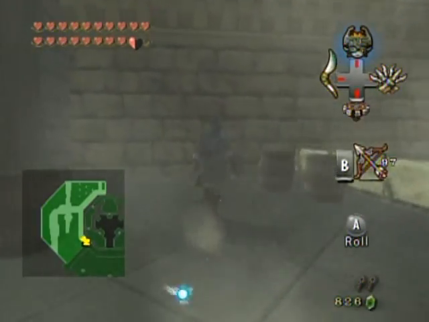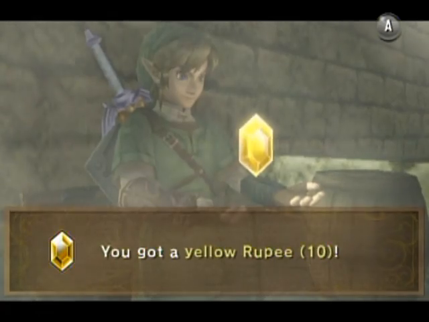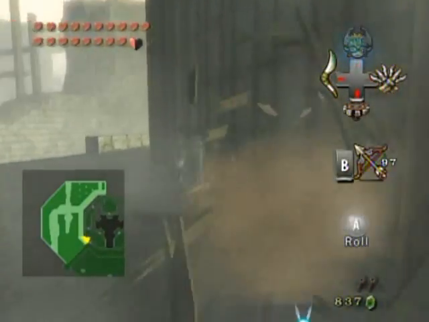There's a drop-off point. There's a chest. What's inside? I don't know. It's a yellow rupee. So now I know. All right, I'm going to go back over to that locked door now.